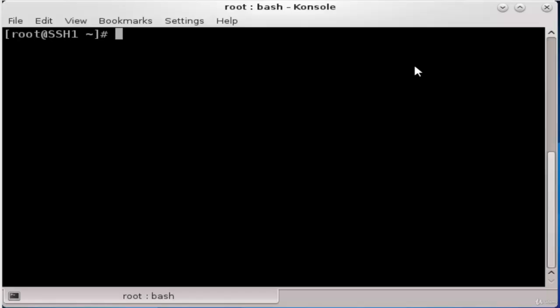Okay, we have learned together how to copy files using the secure copy command. So what about copying an entire directory? Let's say that I want to copy the downloads directory to the remote host. How can I do that? Let's start the lesson and see how can we copy an entire directory. Type the following command to copy the downloads directory to the remote host.